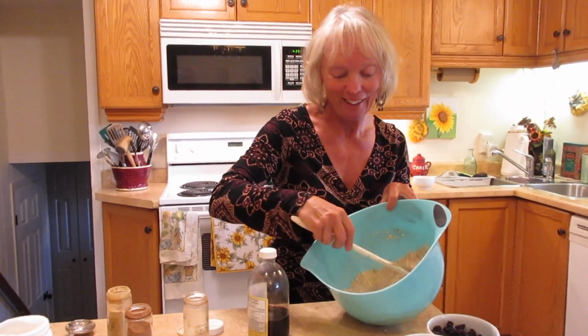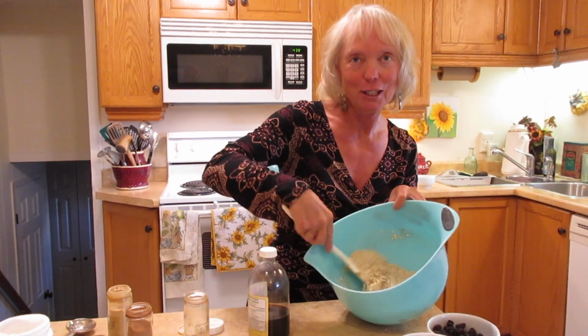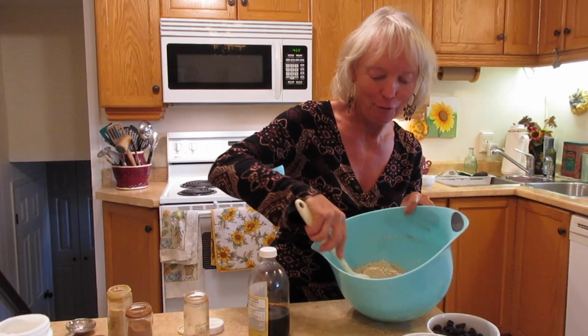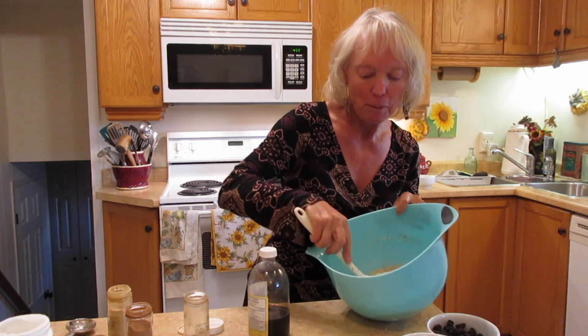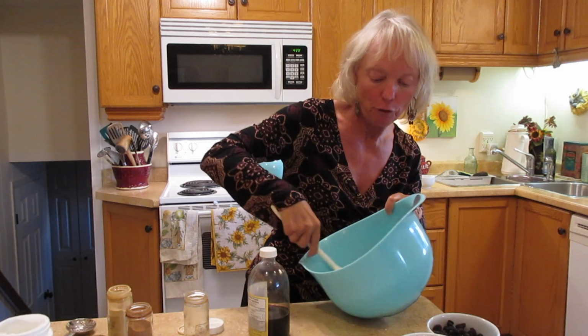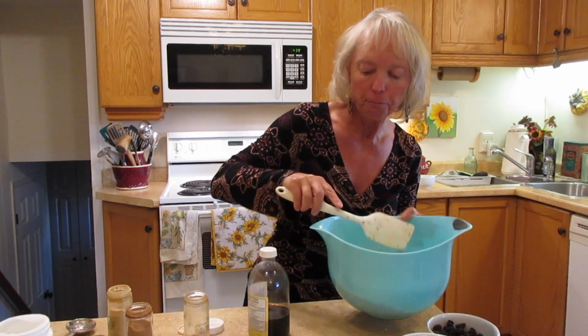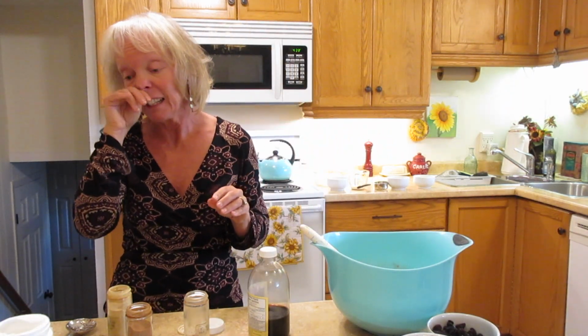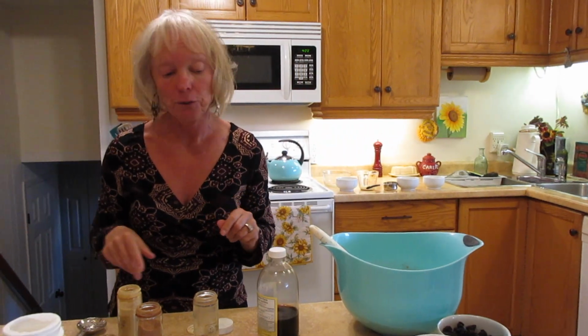You should smell this. My cameraman back there, can you smell this? Mm-hmm. It is reminiscent of a pumpkin pie. You could easily make this recipe with pureed pumpkin if you've got it left over from another recipe. It would be about a cup of pureed fruit. I didn't have any pumpkin left today, so I just used that.